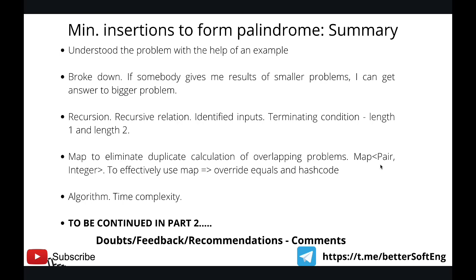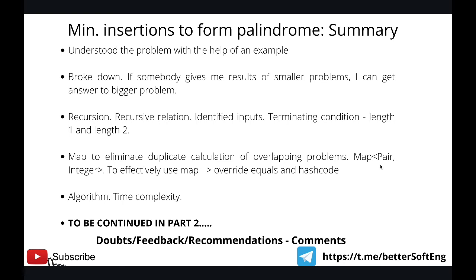But it had very high time complexity because there were many overlapping subproblems and solving them again and again was very inefficient. To eliminate that, we came to dynamic programming and we used a map. So what we did was, before returning the answer, we put that answer into a map against an input. And whenever we were getting that input, before going through the full calculation, we first checked if that input exists in the map. If it exists, then we return the answer directly from the map.